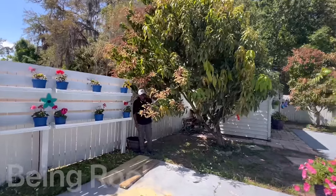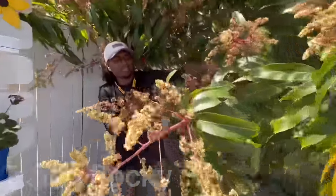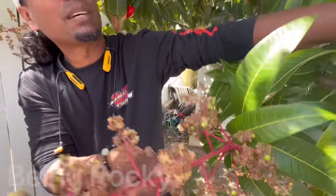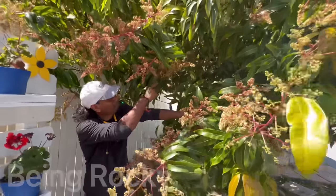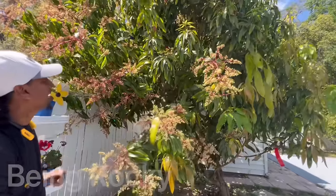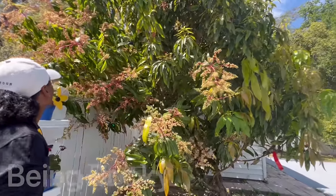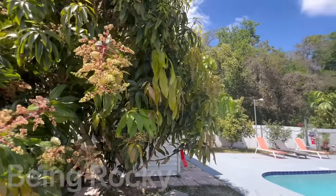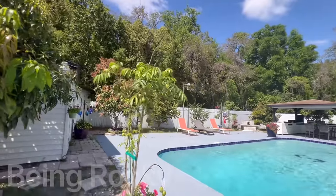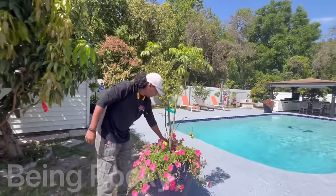It has little mangoes already? Yeah. There's a little mango there on this one, Hachi. Oh my god, yeah. Look at that. They're mangoes. Wow, that's all mangoes up here. See them? Nice. And inside there, it's laden with flowers. Look, even this golden apple is coming nice. And remember we were iffy about this? Look how pretty it's come out, the flowers turned out.